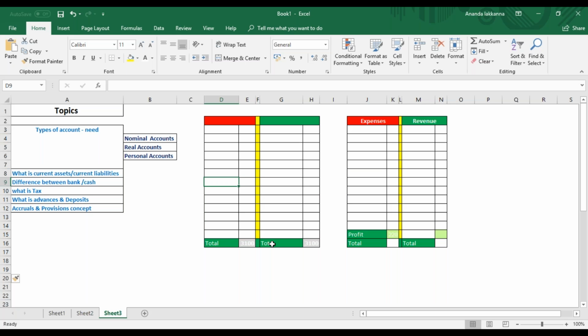First, let me work on these three types of accounts. For an accountant, generally they will be very clear, because these are the first things they learn in their accounting career, like when they start in college: nominal account, real account, and personal account. These three accounts which we learn. But some students, or even professionals, even after college when they're working, may get confused about what nominal, real, and personal accounts are, because they wonder why we need them. All these things they get confused about.